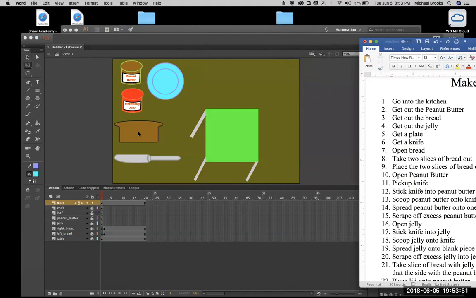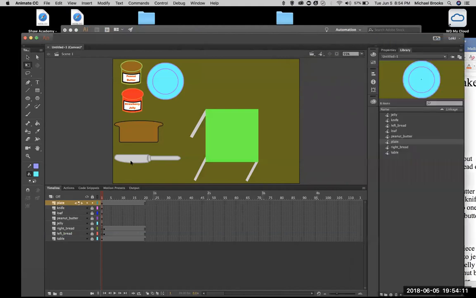No. All that should be placed onto the table. Okay. As you got them all out, you have to place them on the table. But from this point, what we're going to do is make this a button. We're going to create a button. I'm going to create 1, 2, 3, 4, 5 buttons to begin with.